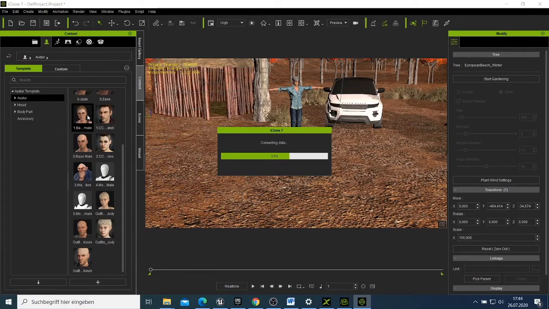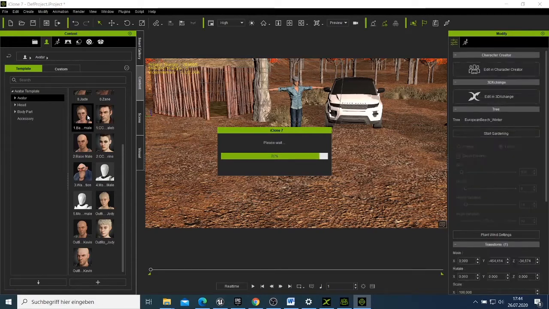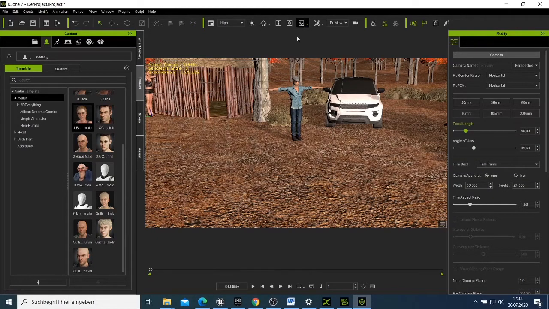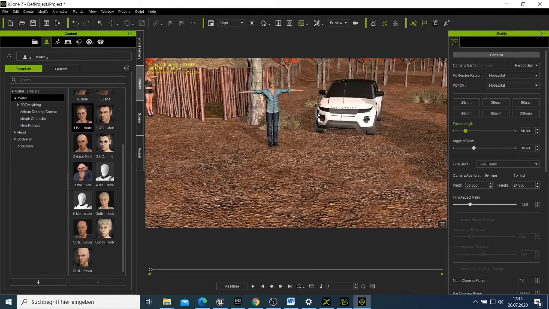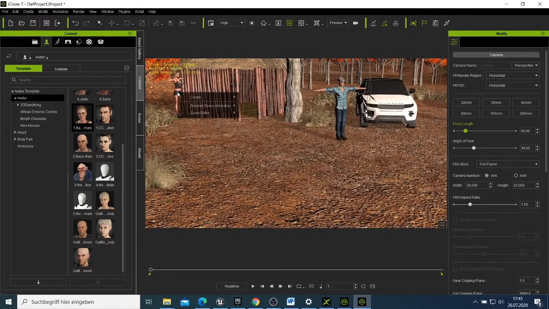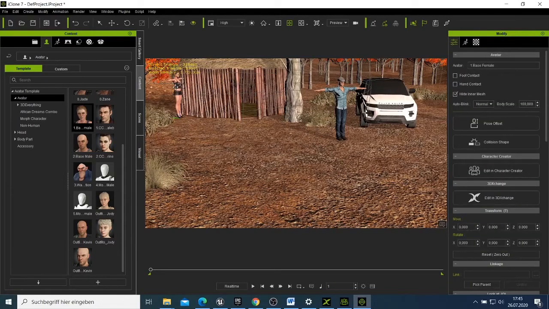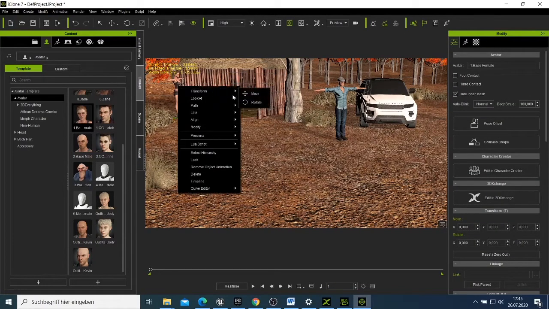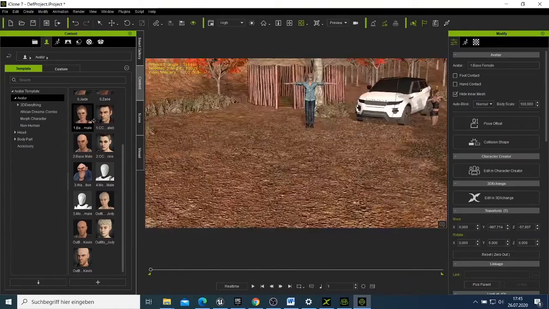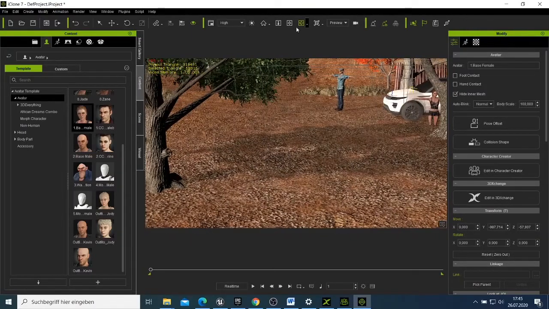So let's see. Now you see, she is here. If I rotate this one a bit, I wanted to rotate, no, let me stop, move it a bit so that we can see she's there. And now I can move her, like somewhere there, and I rotate this one because I want to put her in place. Sometimes it's not easy, you have to look for which angle will fit.